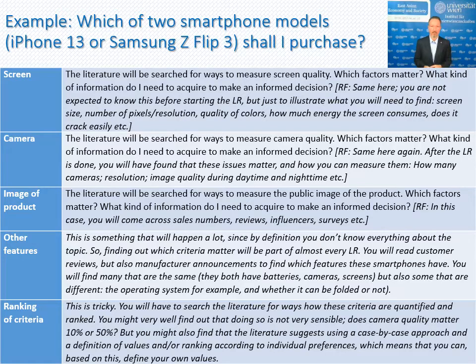In my example, obviously I have all these features that a smartphone has, but it's also obvious that some are more important than others, and that's a discussion of: can I really determine at least a ranking in importance, or maybe I'm even able to quantify that, and if so, what does it take? Now, again, we are still talking about the structure of your literature review, so you need to be aware of the tasks you then have to fulfill in your actual literature review, right? So this is kind of a preview to what you are actually planning to do.